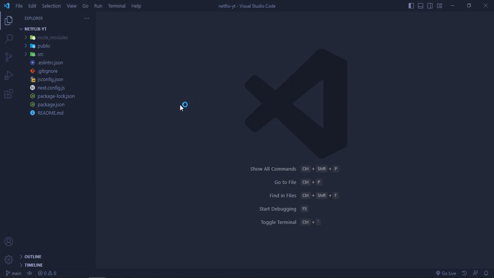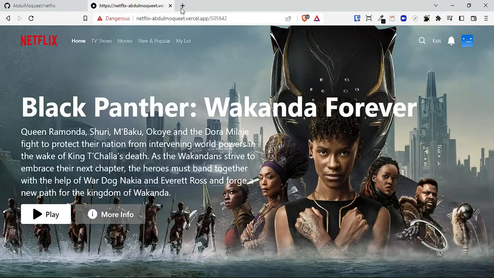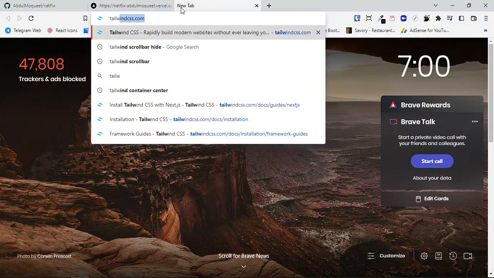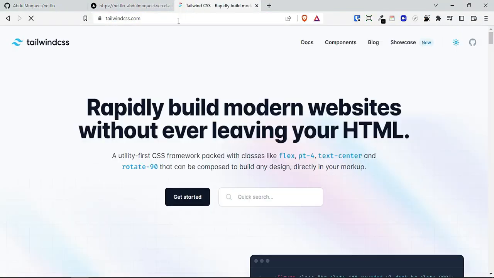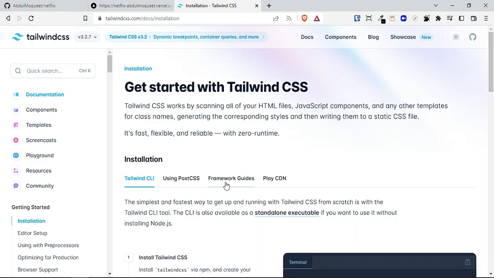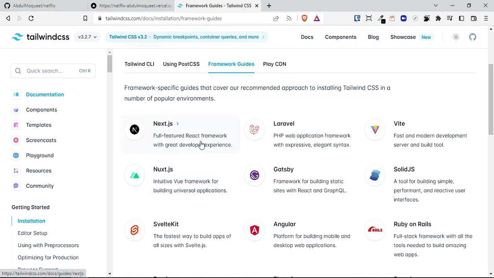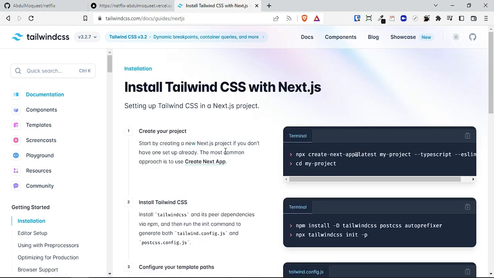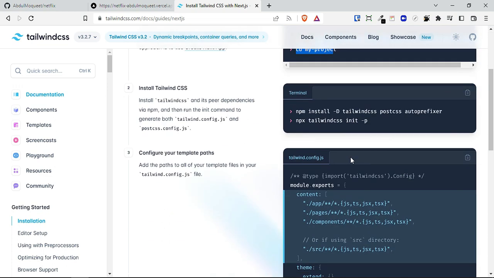So let's first of all install Tailwind. To do that, I'm going to go to the Tailwind website. I will write Tailwind, and I'll go to get started, then framework guides, then Next.js. We have done the first step, we have created our project, so we are going to start from the second step.